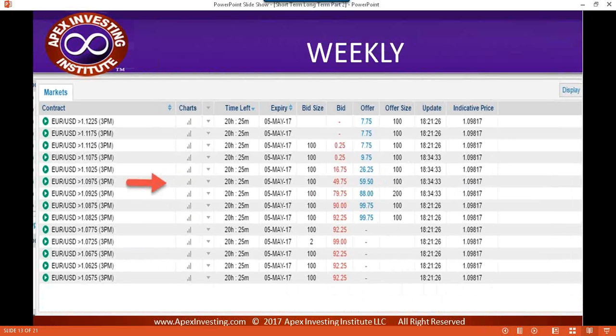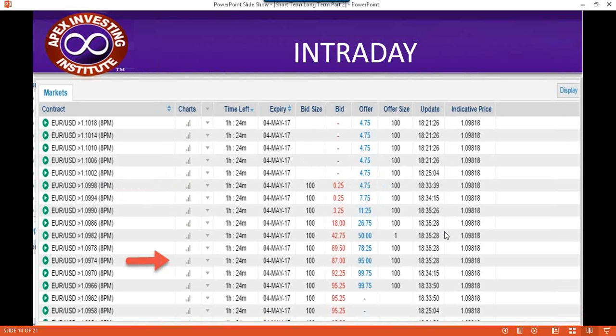The market's above the strike price right now, but I've got 20 hours to go. It could easily come back the other way. Agreed? Everybody agree with that? 0975 compared to 0981. So the market's what, 6 ticks, 6 pips in the money? Well, 6 pips in the money, okay, great. But I've got 20 hours. We know the market can do a lot in 20 hours. Okay, so keep that in mind, 0981.